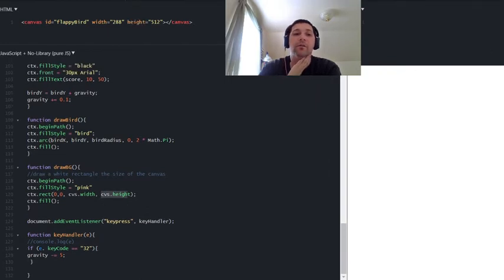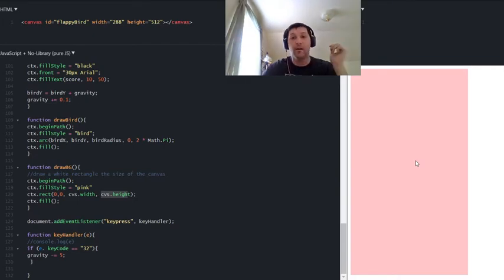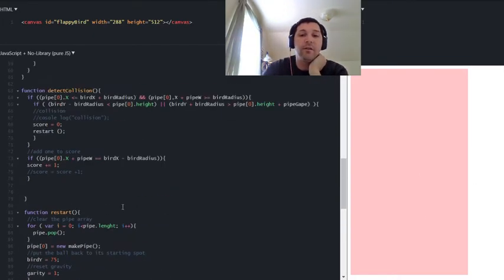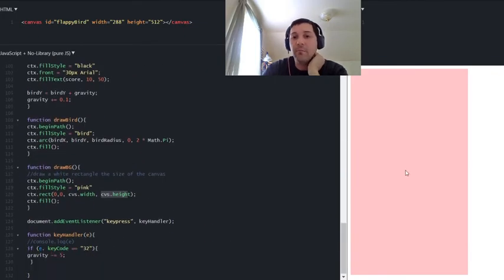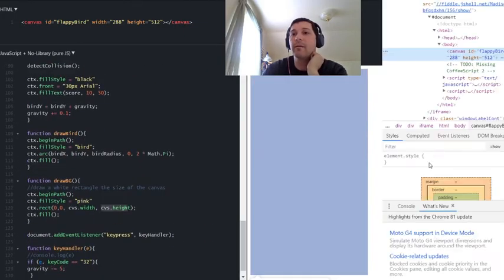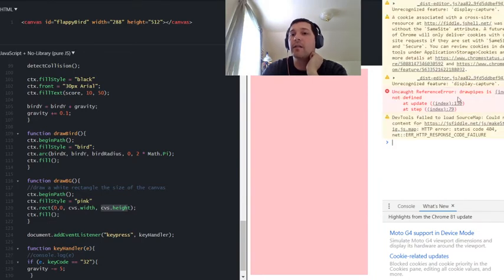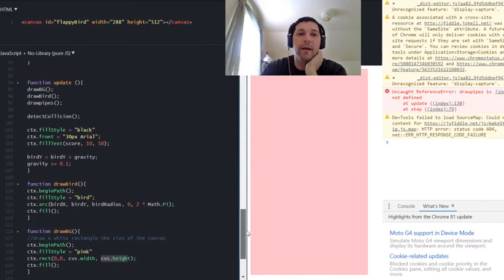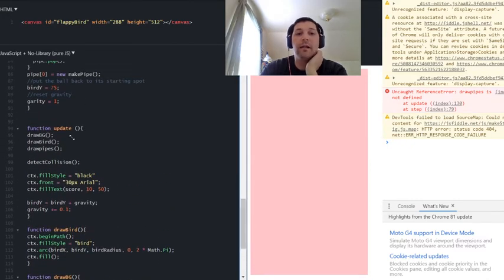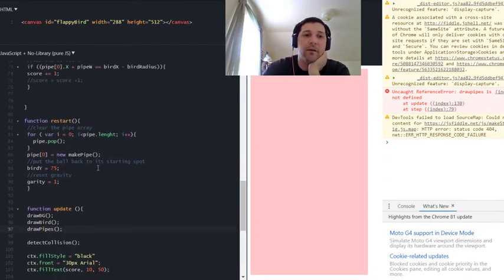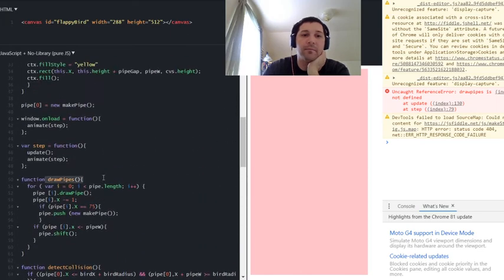Let's go ahead and close that. Let's rerun this, and we got a background. We're making progress. Okay, sweet. I'm not seeing any new red dots anywhere. I am seeing a beautiful pink background, so let's go ahead and inspect this. We have a new error. Our error says that draw pipes is not defined, and that's likely because draw pipes here is all lowercase. And so what we're going to want to do is find the draw pipes. Oh, and you know what, in function update, let's make it a capital P because I think that's what we called it. Right up here, yes, capital P.